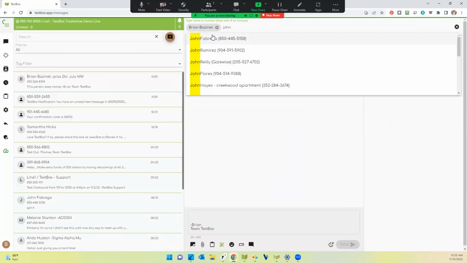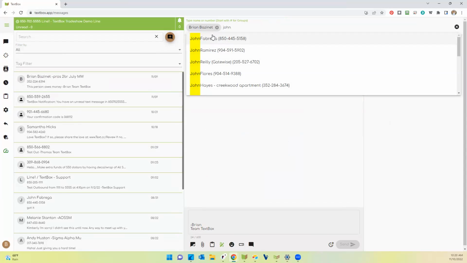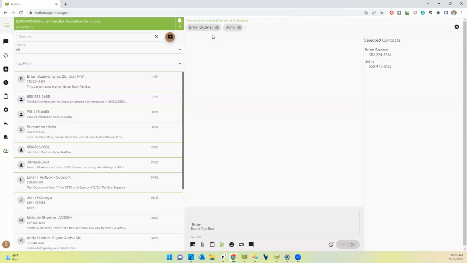Now, if you send out a message in a group like this, it is not a group message like you're used to on your cell phone where you've got 3 or 4 family members and everybody sees everybody's conversations and replies. These are all 100% private conversations. So even though you're sending it out together, they're all going to be individual conversations, more like a BCC for email. And then when they come back in as replies, they'll all be individual conversations when they come back also.